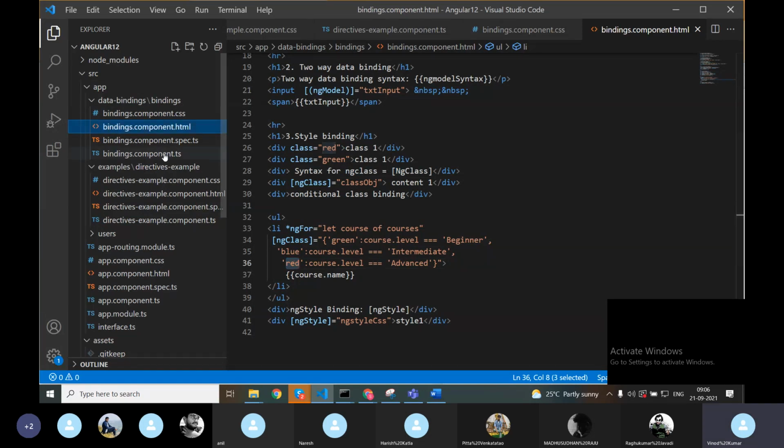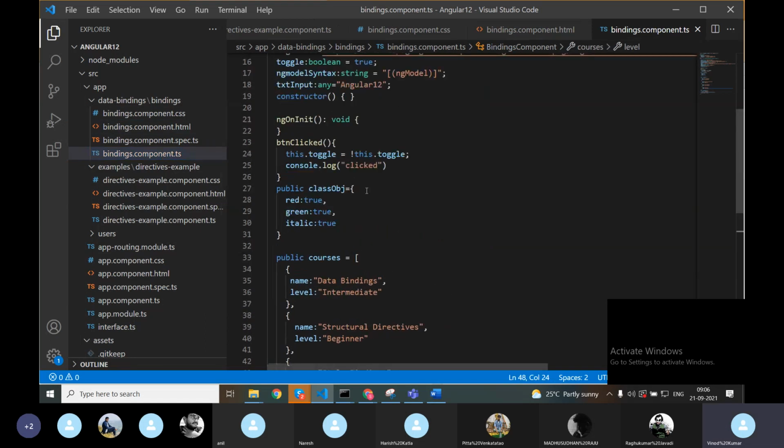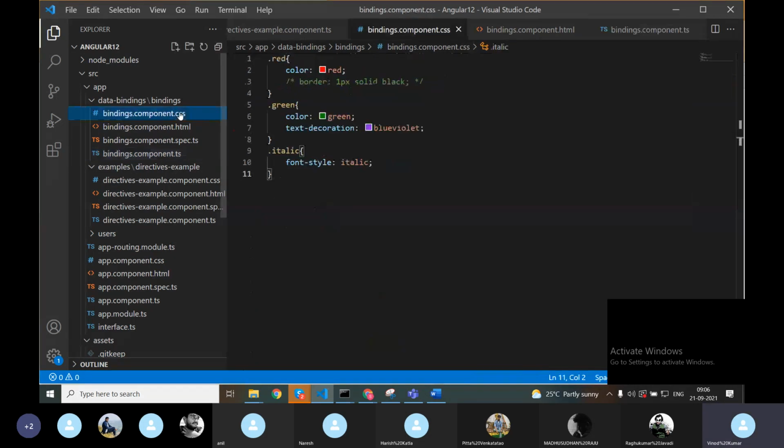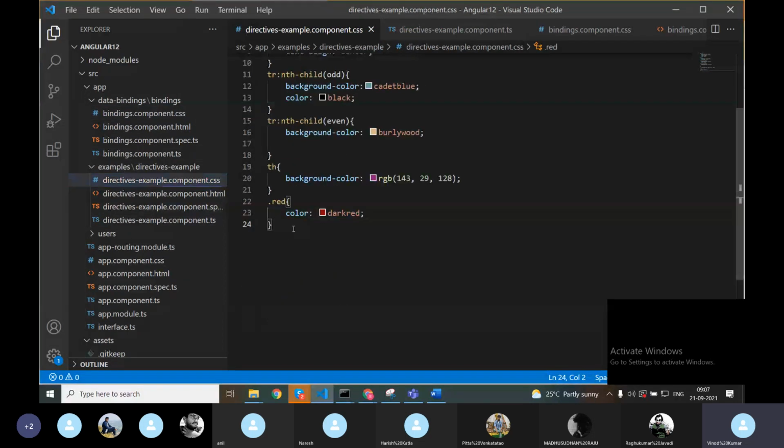And here also, see the class object: red, green, italic. What we have provided, see, red, green, italic. So here we are having a red, and text I will provide.